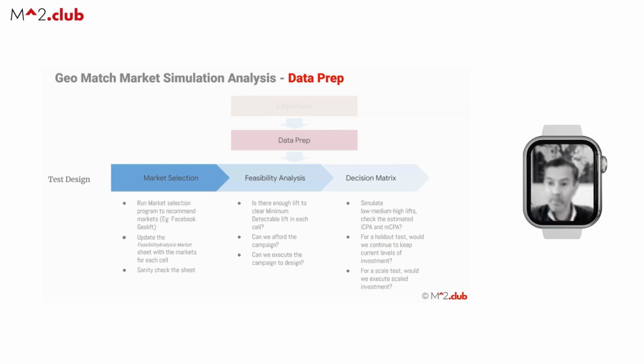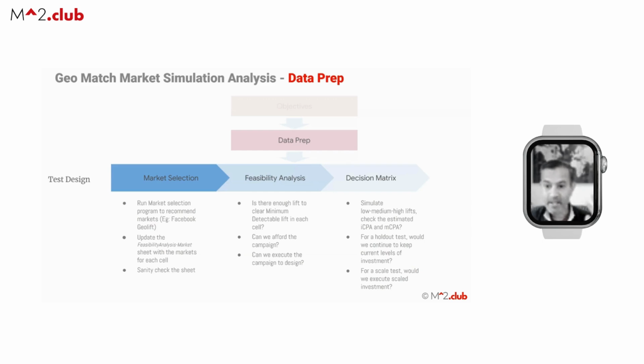Now, why this is important is that you don't want to go through the entire rigmarole of designing the test, putting it in market, getting the data, and then figuring out there is no lift. But when you get there, you don't know if there is no lift, or you ended up running an unfeasible test. Right? You don't want to be in that situation. So that's the reason why you want to do the feasibility analysis as part of the test design, so you can identify if the test is even feasible to actually conduct. Okay, so that's number 2.